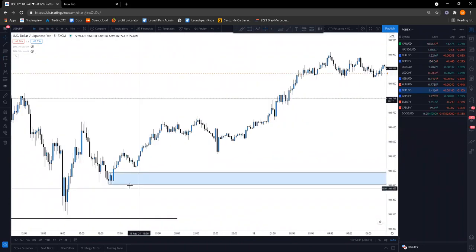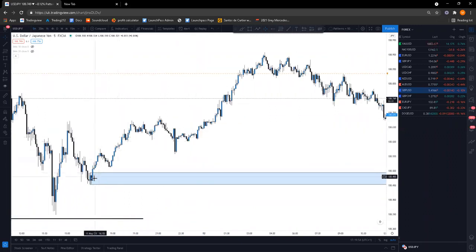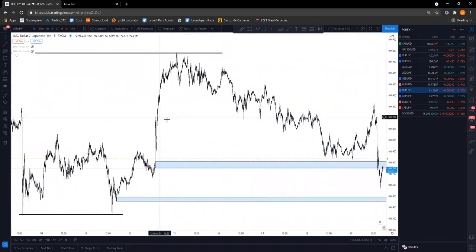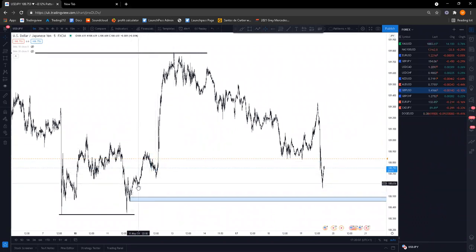So I'm just going to be watching it, because I don't want to be entering too many trades on the same setup if I've already taken a loss on it. So I'd be watching this. For me, I'll be watching it, but I will of course post it in the group chat if anyone wants to be entering, and I will set alerts and let everyone know when those alerts trigger. So those are the two areas I'd be watching: USD JPY.